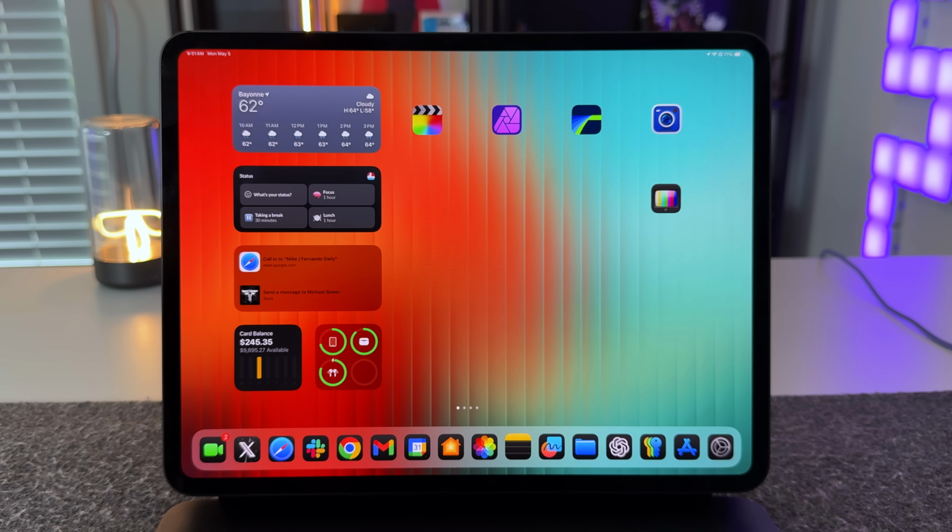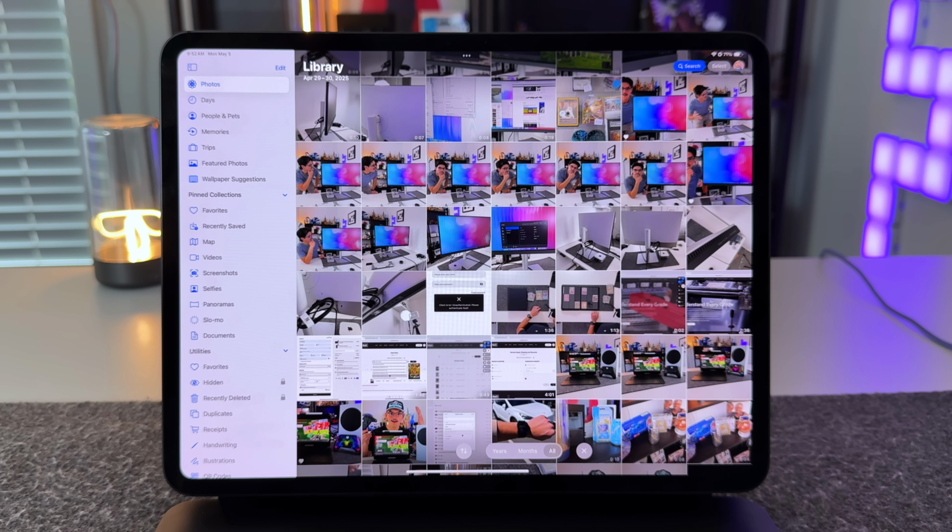A couple extra tidbits with 18.5 to take into account is that SMS via satellite is now available in the UK for all people using iOS 18.5, so I'm glad that that's now outside of the US. Interestingly enough, they have been going back and forth in this Photos application on how to recover items and delete items and in the trash in terms of the UI elements.